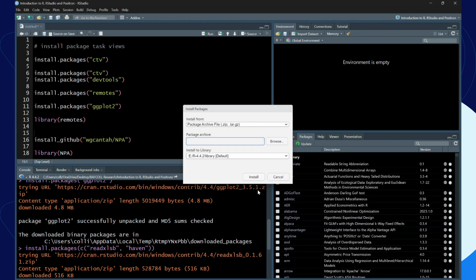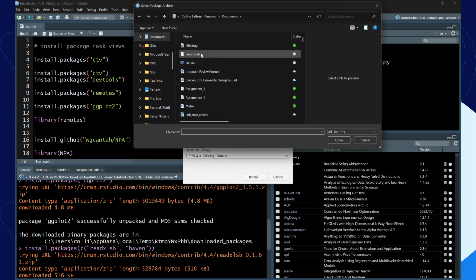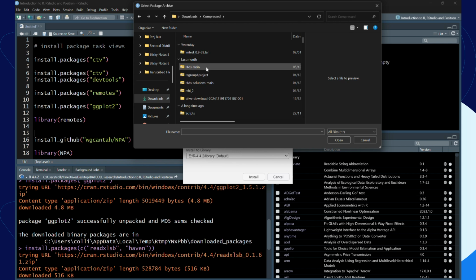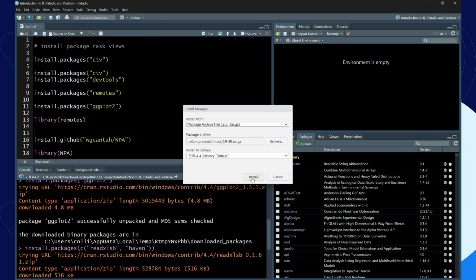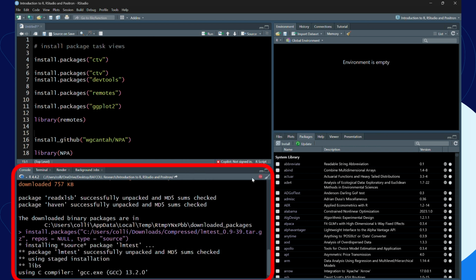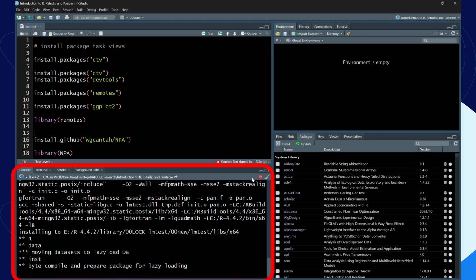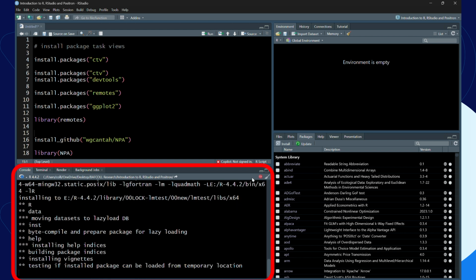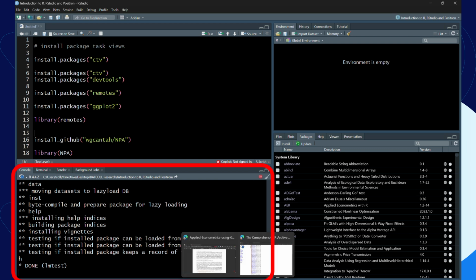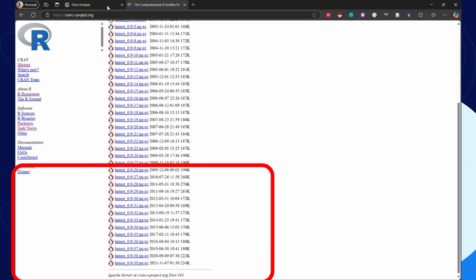I've done that, so I will not go through the same procedure again. When I click on this, I can come to browse. Browse will take me to my computer, like a pop-up will open for me to locate where the folder is on my computer. I go to the compressed file in the folder, click on install. This will also install the package for you. Alright, now that this is done, let's move on to the next procedure.